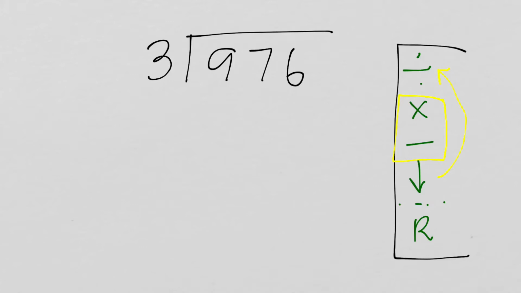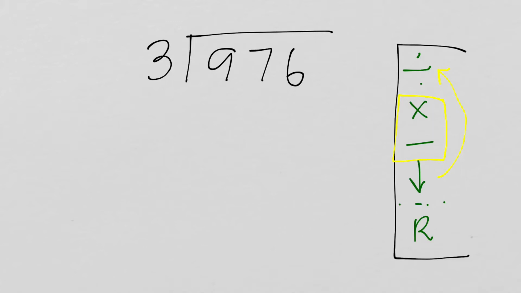So if I had a remainder of 6, for instance, instead of bringing down the next digit in front of the 6, let's say it was a 7 that had to be brought down to make 67, I would write the 6 in front of the 7 to make 67 in the original question. So that may not make any sense. Let's go ahead and take a look at it.